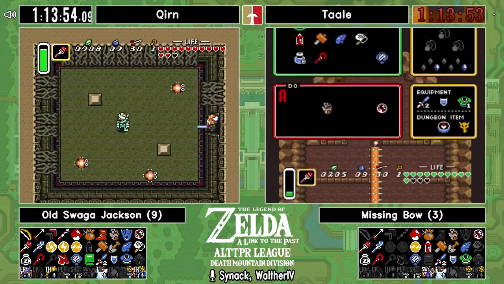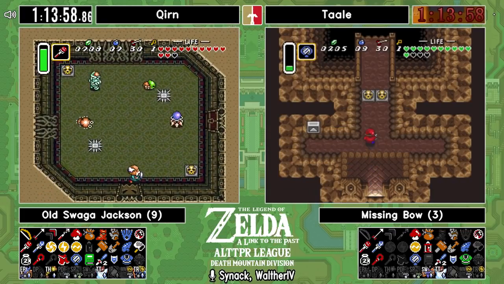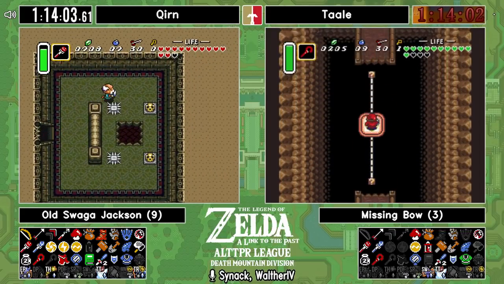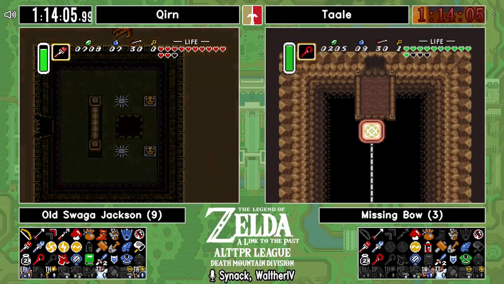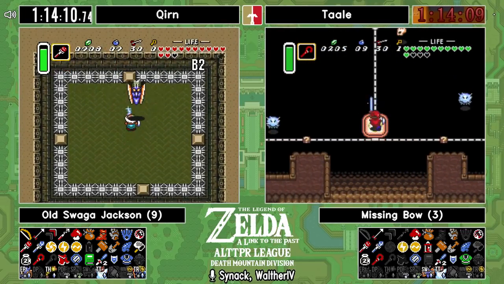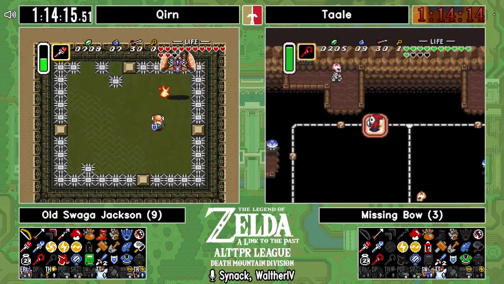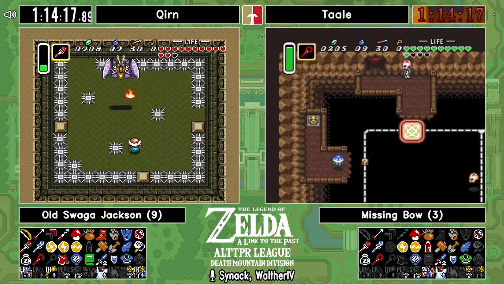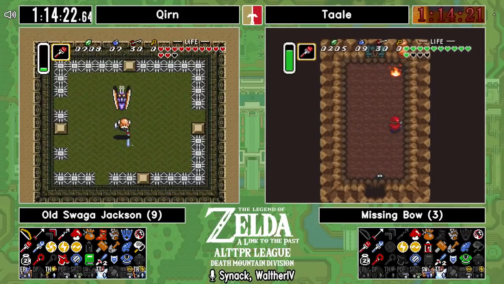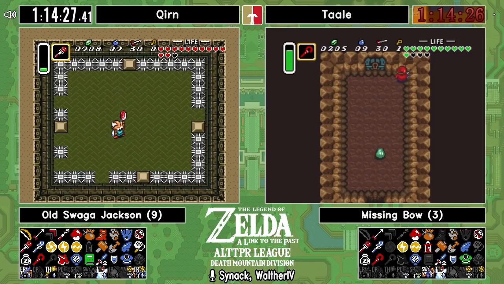Well, nice full magic drop from one of the Gibdos there. That's pretty convenient, just as you used almost all of your magic. Nice monster effect there. Yeah, it was pretty good.